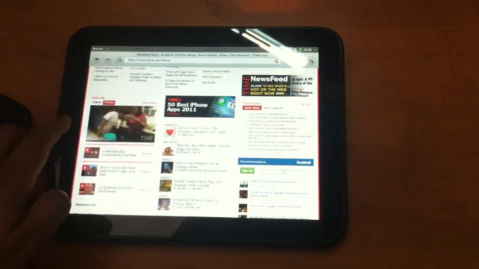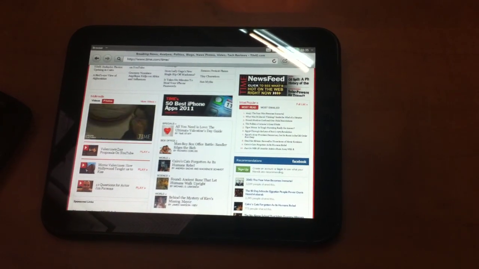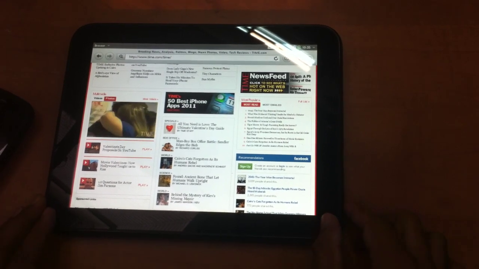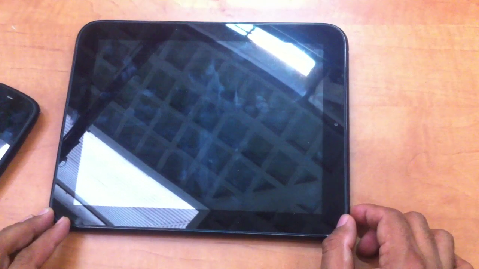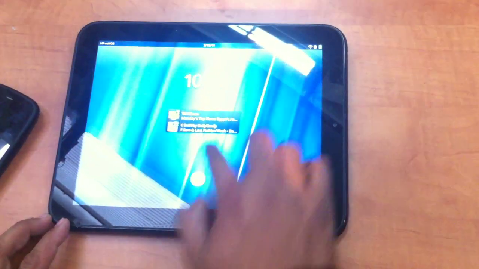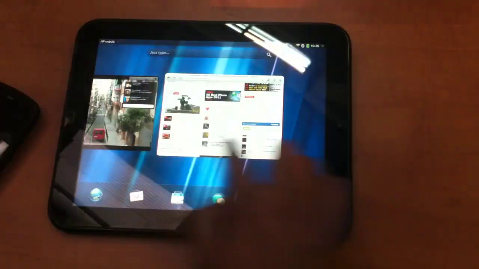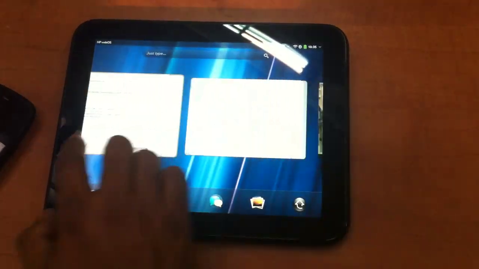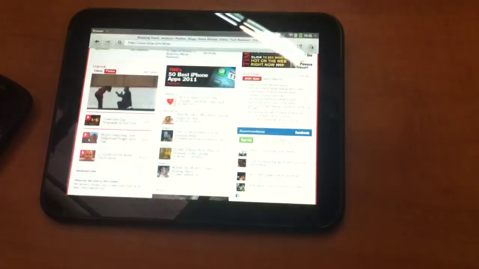The other thing about the multitasking is, you can come back to where you had left, right? I mean, I can turn this thing off, and when I turn it back on, I'm back to exactly where I was. All my applications are there, all my work is there, and I can go switch to somewhere else.